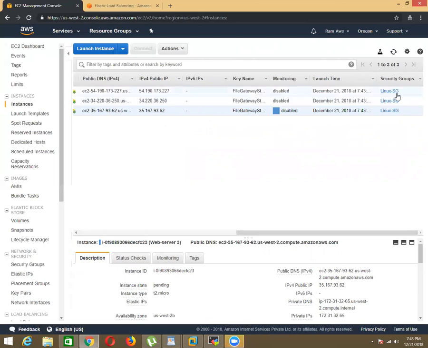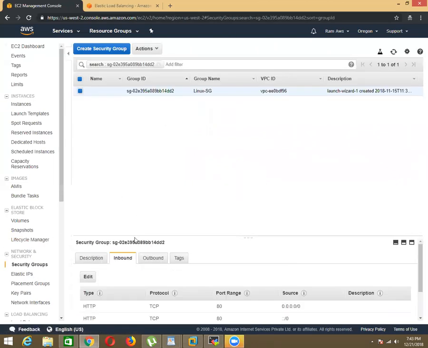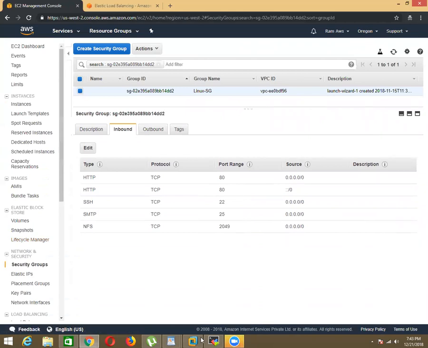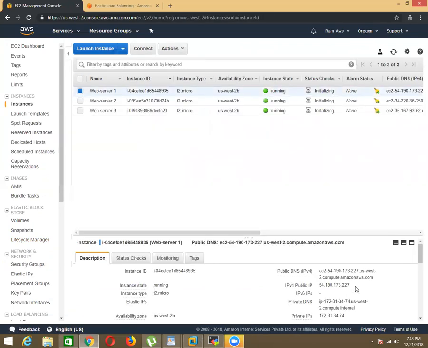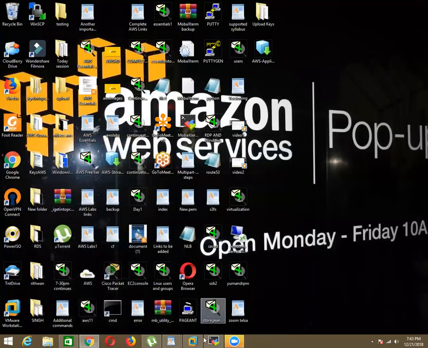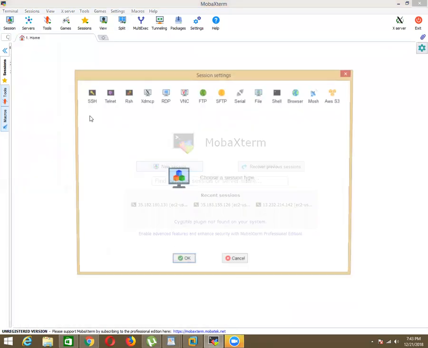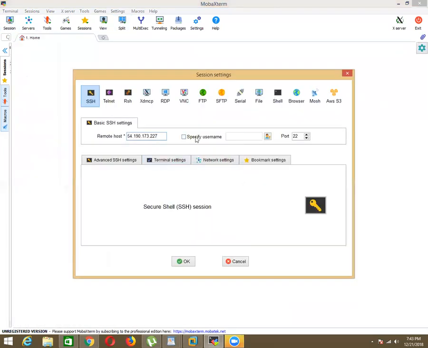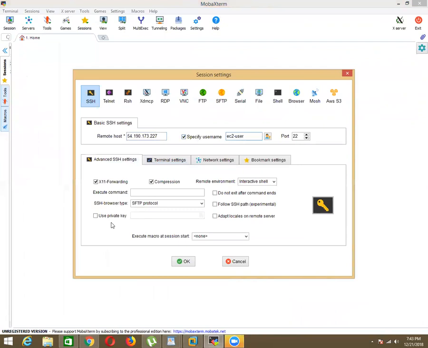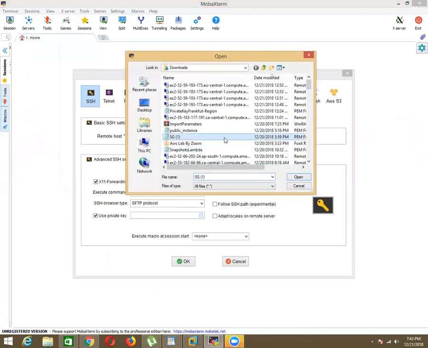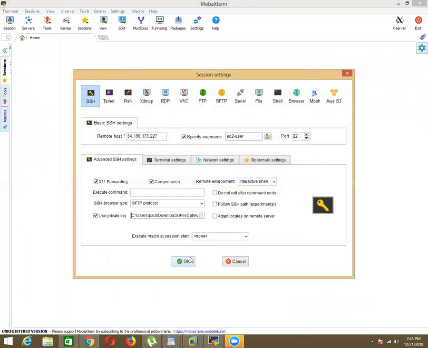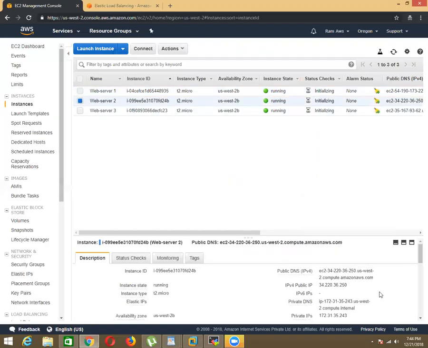And try to convert it into a web server. I have already opened port number 80. So just log in to this machine and try to run it as an Apache web server. So this is web server number 2.